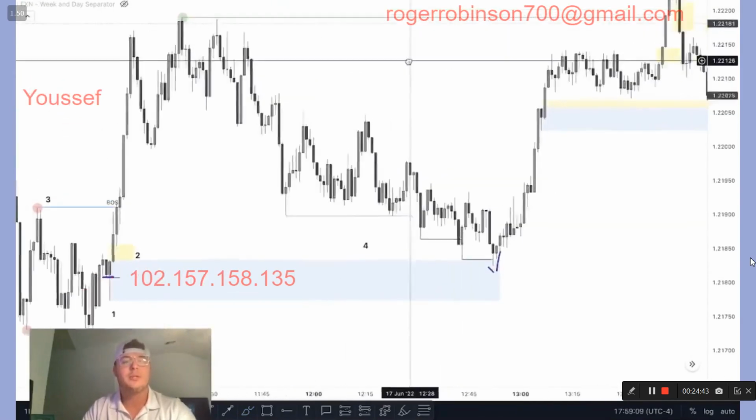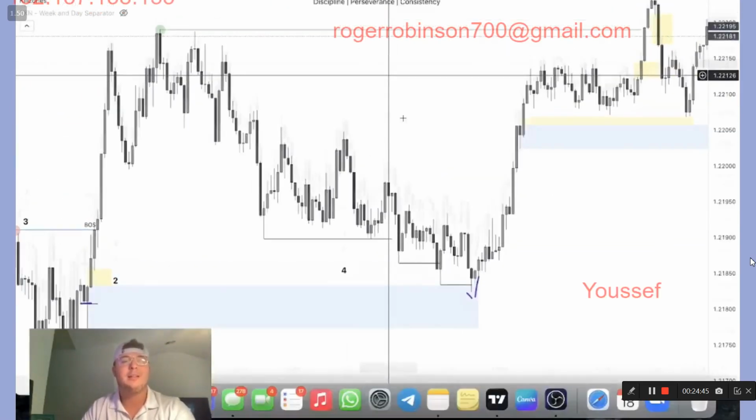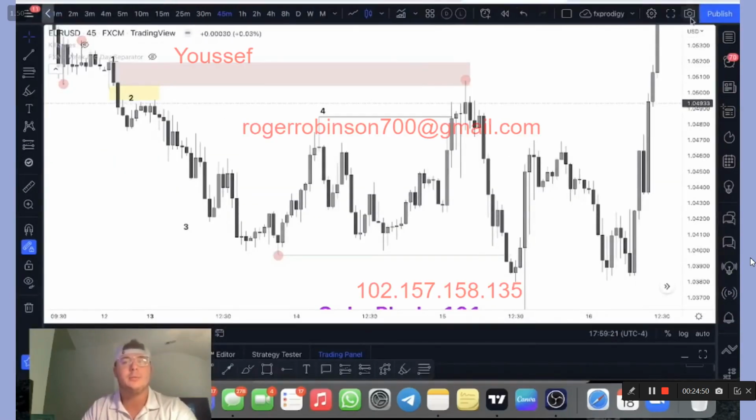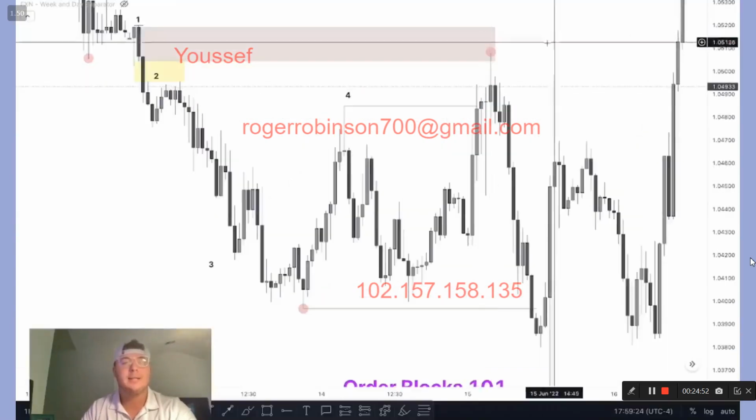Awesome. So now let's go ahead and look at a couple more buy examples, and then let's shift to a sell example. Pardon, we're going to go ahead and go through the sell example. So now we're looking at the sell example. We're going to approach it the exact same way.